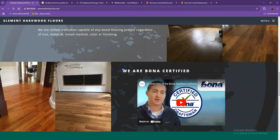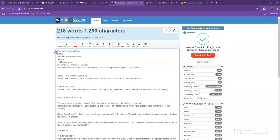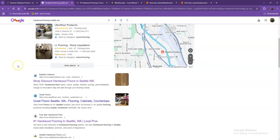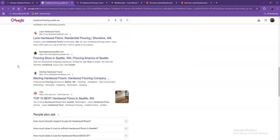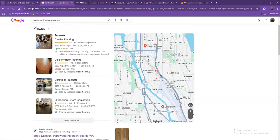So just to wrap things up, the most important things that we can do to improve your ranking is first the amount of content, where we're going to add more words into your homepage. That way Google actually considers your website a much more trustworthy website. Next are the backlinks, wherein we're going to add your information to as many directories as possible. That way we can actually bring you more traffic and of course the higher chances of your website appearing in most of the map pack searches.